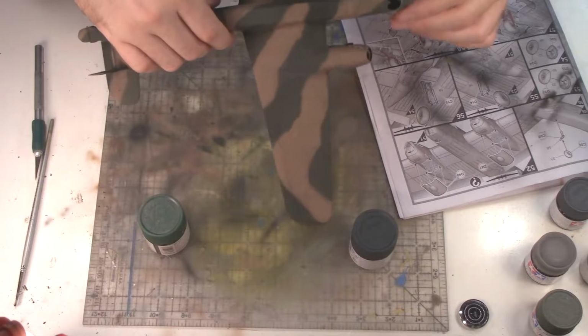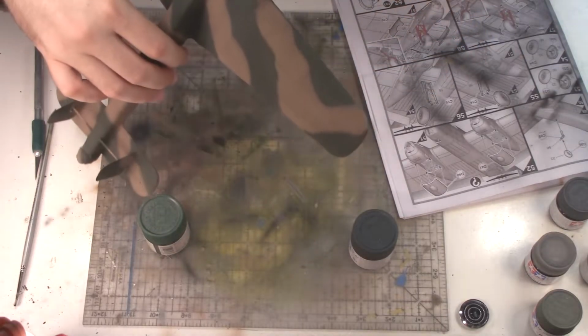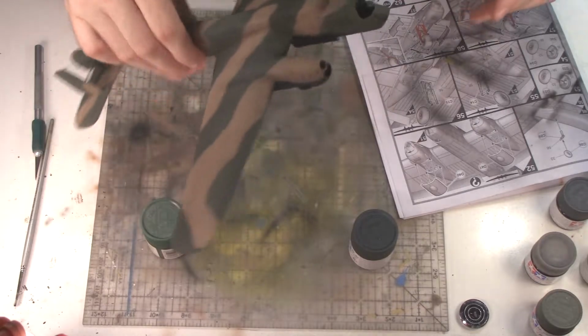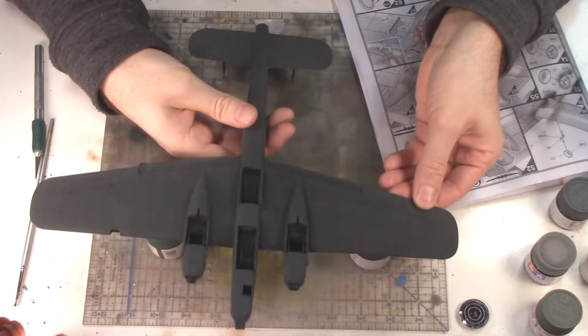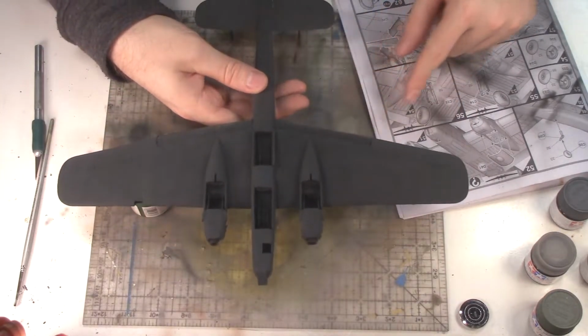So last episode, we went ahead and did most of the painting and most of the basic assembly. We have the bits and bobs left to do. We have some of the finer points. We have some painting left to do, and of course decals, gloss coat, and weathering. So lots to do. Let's waste no time.